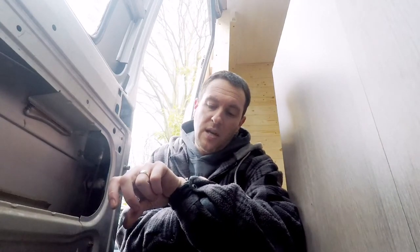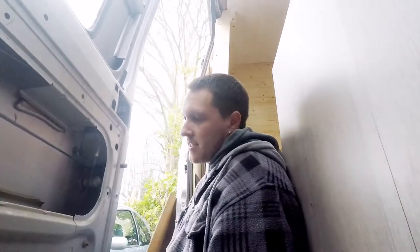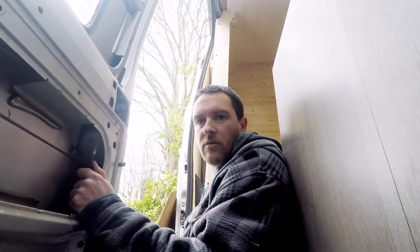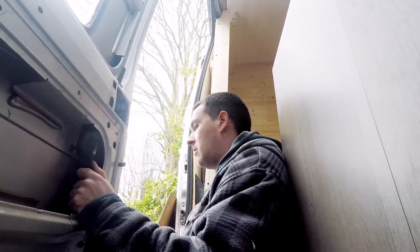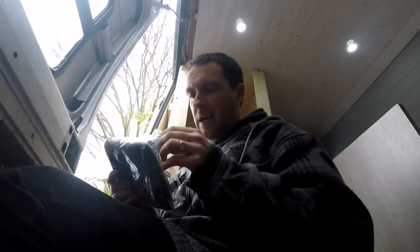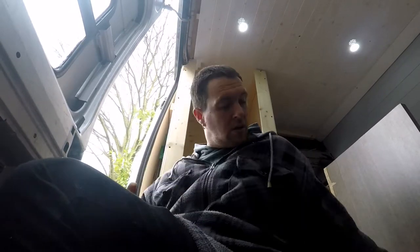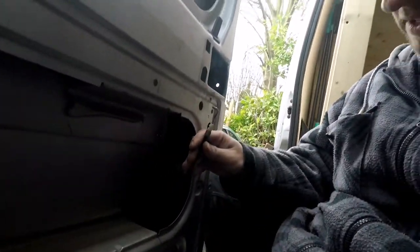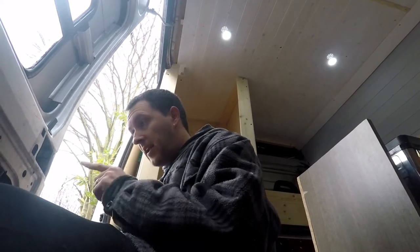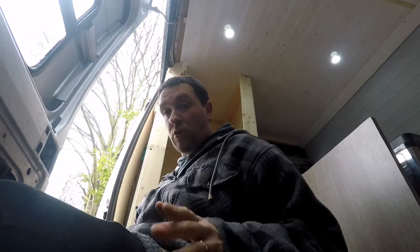Today is the 17th of February, and our moving in day is in 3 weeks. So I need to get this door working so I can load the van up so we can move. Which is why I've got to do this now. So wish me luck. But what I've also just noticed is this new handle, it doesn't come with the plastic clips to hold all this sort of stuff in, like the cables and the little metal bars. So if I break any of these little plastic clips, I'm screwed because I can't attach them.